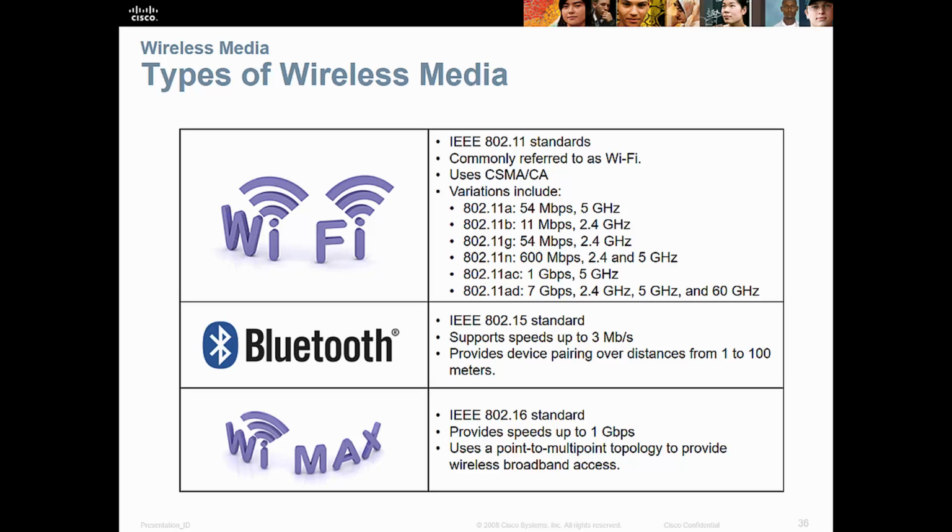Some of our wireless standards could be the 802.11 standard. It's very important to know the speeds and frequencies for A, B, G, N, AC. For A, we're talking 54 megabits at 5 gigahertz. For B, we're talking 11 megabits at 2.4 gigahertz. With G, you're going to notice the speed went back to 54 megabits, however the frequency is 2.4. With N, we're looking at 600 megabits at 2.4 and 5 gigahertz. With 802.11 AC, we're looking at 1 gigabit at 5 gigahertz. Bluetooth is normally 3 megabits, and WiMAX speeds may vary depending on distance. WiMAX is 802.16.